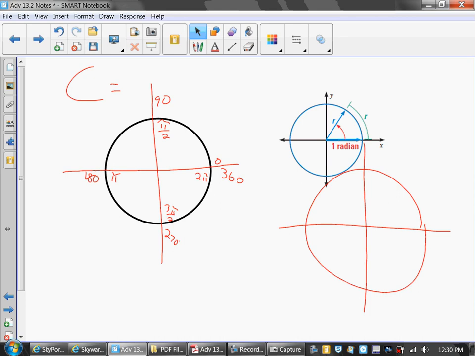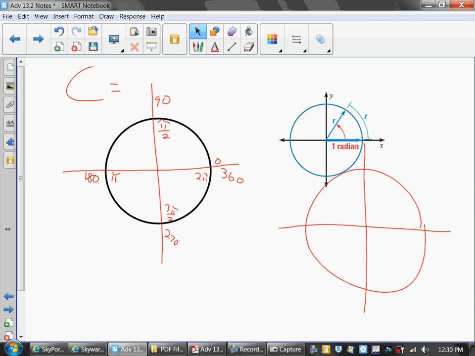So what we get here are what are called radians. Radians and degrees are kind of like the metric system to inches. Radians and degrees are just another way of writing angle measurements. If you do not see a degree symbol, it means it's in radians. If you see a degree symbol, it's in degrees. A lot of times if you see something in terms of pi, you are automatically in radians. There is a very, very simple conversion chart to go between the two.